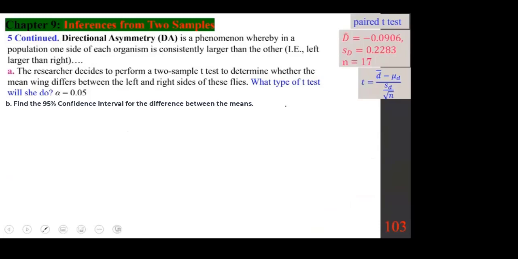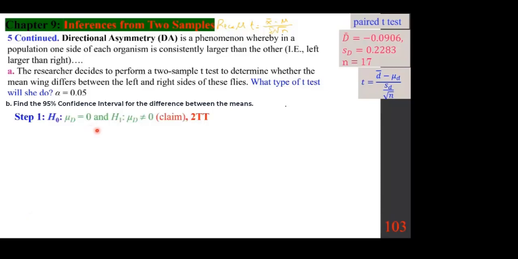Having said that, take a look at the concept. We are looking at the paired t-test. We found the D bar, you can call it X bar, S sub D or simply S, N. Remember, the t was X bar minus mu over S over square root of N. Now, instead of X bar, I'm going to write D bar, because I want you to remember we did recall t was X bar minus mu over S over square root of N. So you can see that it's identical to the t-test for one sample. But that gives you absolutely the same result. Having said that, let us continue.